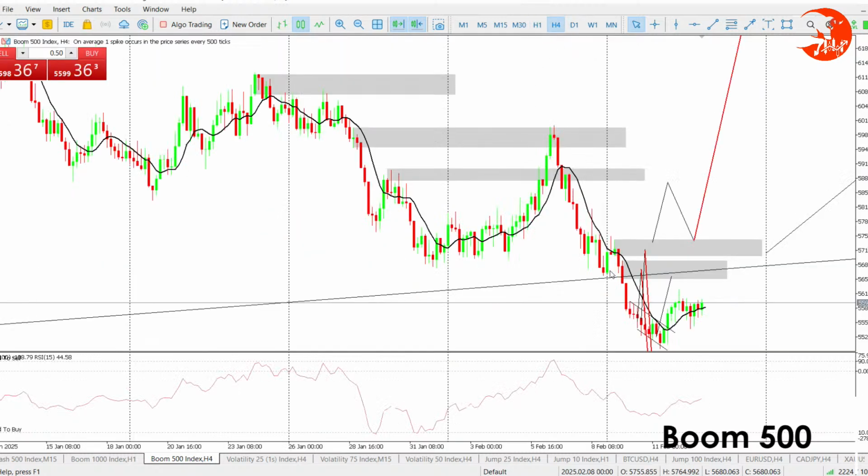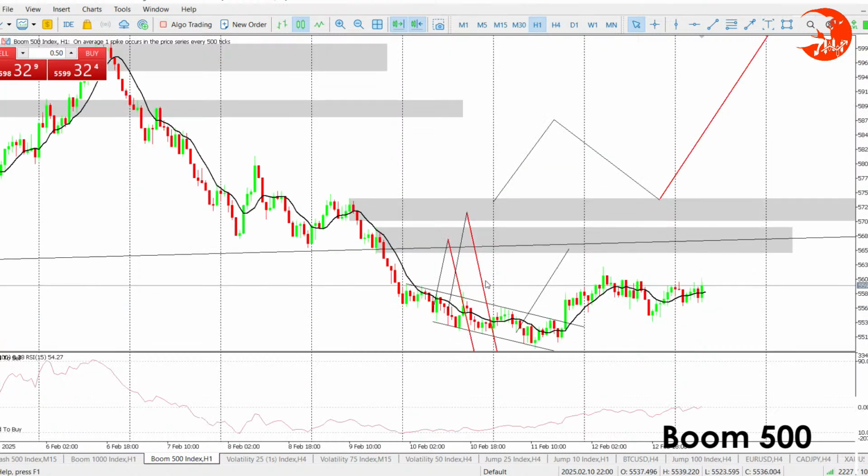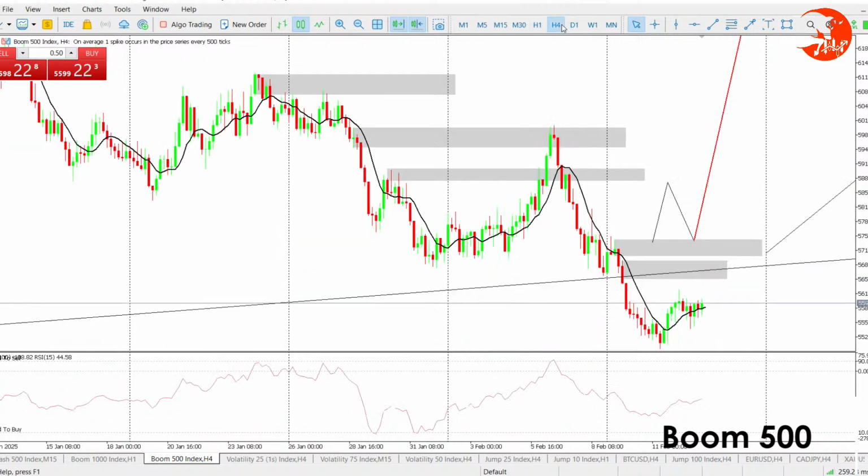So according to H4, first delete these for now. I know that that's what we want. We know it, so I can delete them first. And also this, and even this, so that I get to see clearly on H4. So H4, we wanted the pullback. Is this pullback enough? Oh, it actually went into the premium, touched the premium there a bit from that very week. That may be enough.